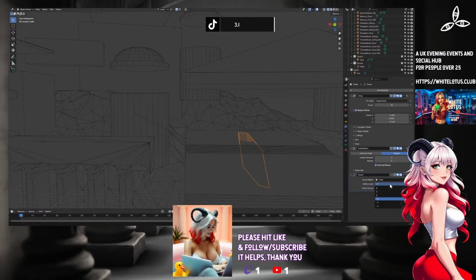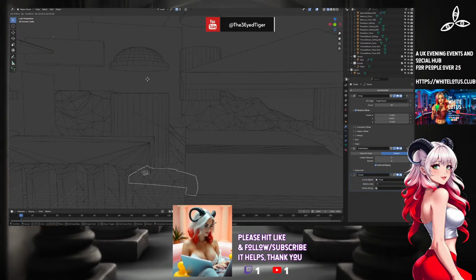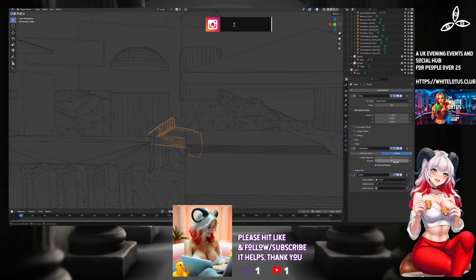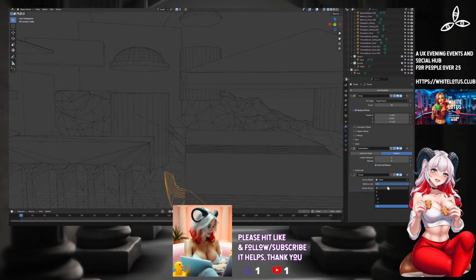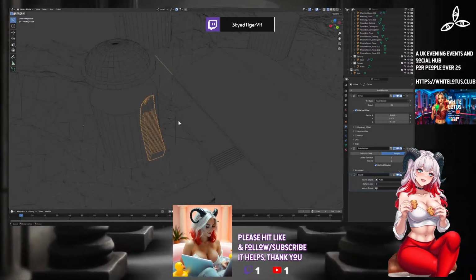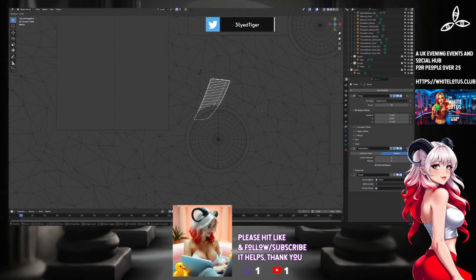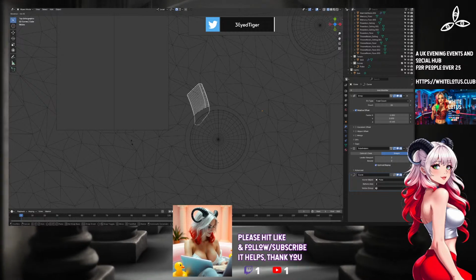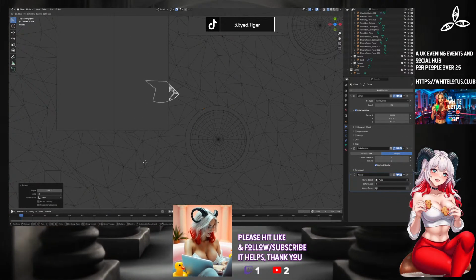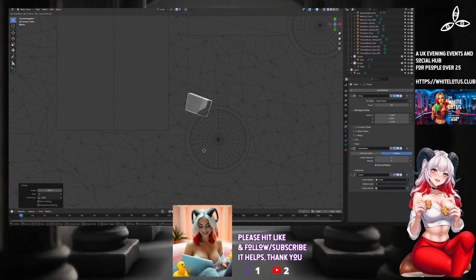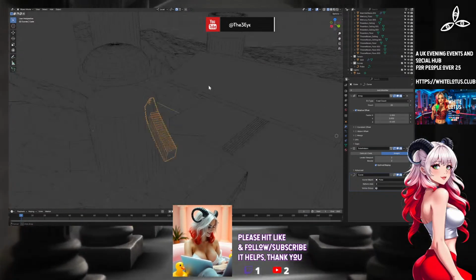Maybe if I try it like, what's this? Oh my god, no. Oh, it hates me. It hates me. But basically what I'm doing is I'm trying to work this graph out, and when I finally get it, it'll make sense. But I've got to keep my eyes on the origin.